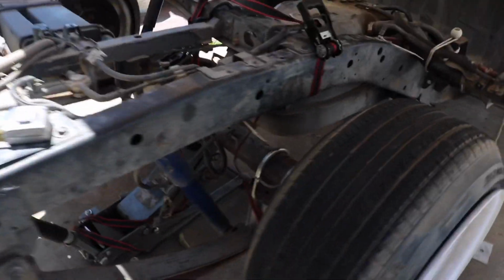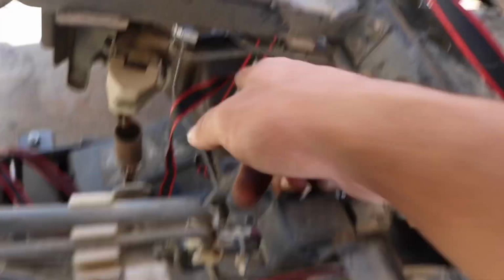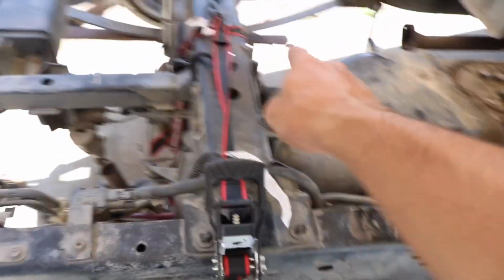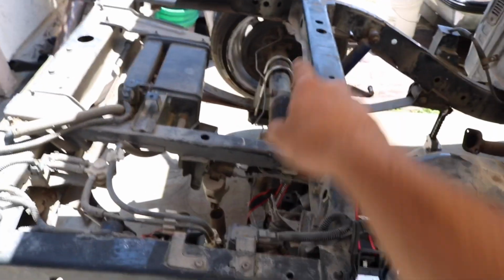What I got working with right now is I have this ratchet strap, which is hooked up here, and then it goes down around the frame, and it just hooked onto the axle right there. That's just the little knob where you hook up the plug for the sensor. I believe it's the ABS sensor. And the reason I had that is because the whole axle shifted that way a little bit since I took everything apart.